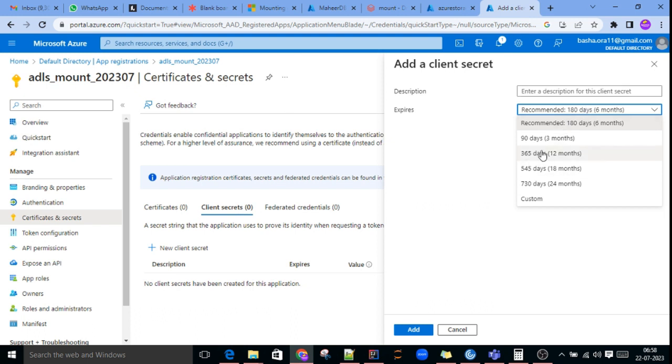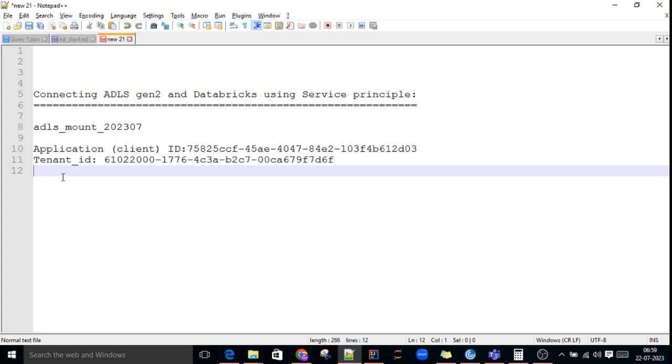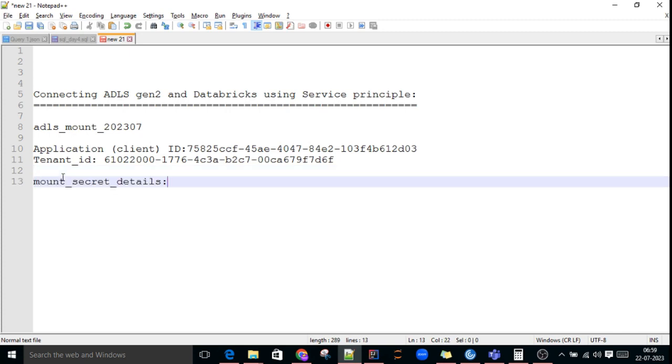Currently, I will select 90 days only, and I will name it mount secret details.